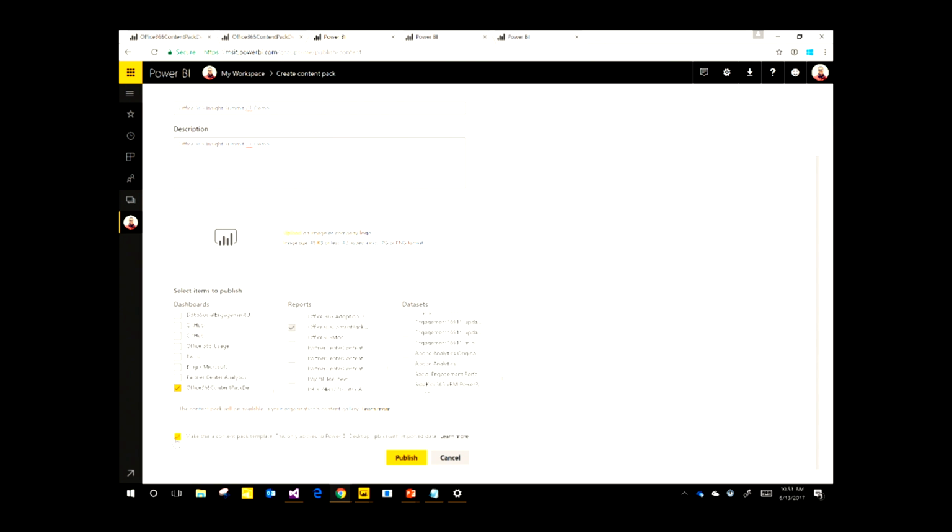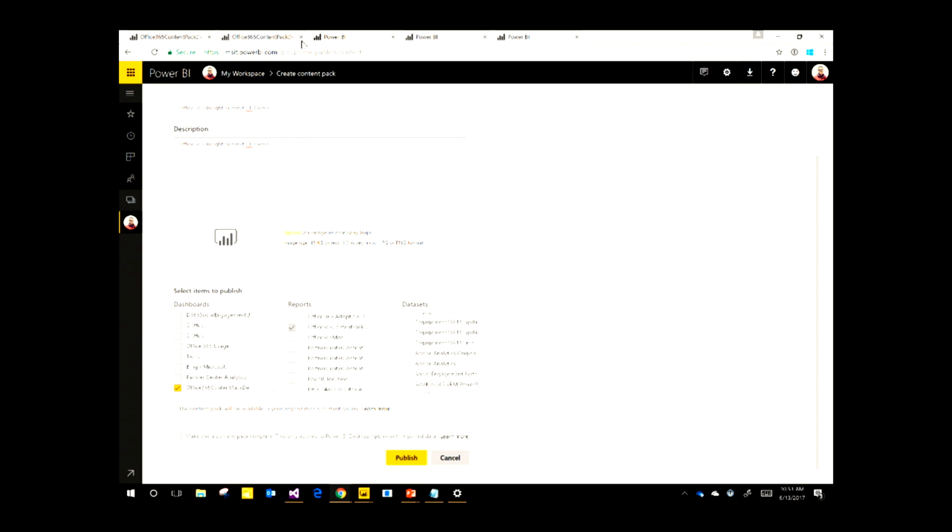This option will not be enabled for you unless two conditions are met. One, this is a tenant admin setting that you need to have enabled in your Power BI tenant. It's not on by default.